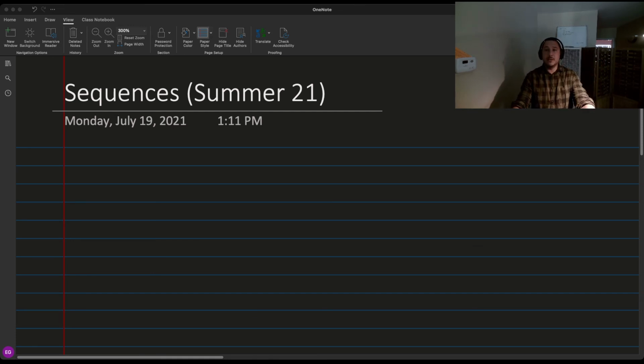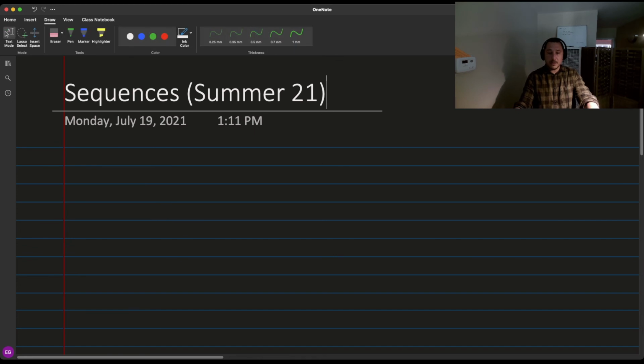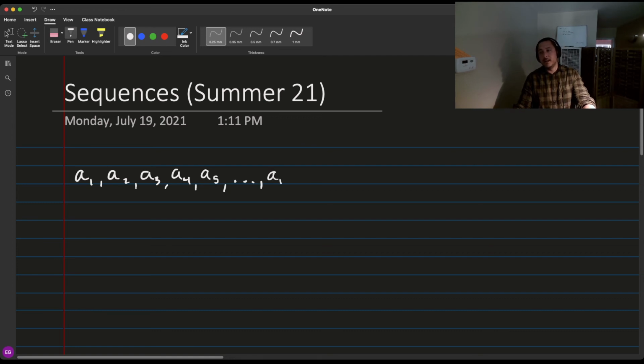Whenever we talk about a sequence, just skip over chapter 4 for now. We're in chapter 5 now. Whenever we're talking about a sequence, we talk about the terms of the sequence: A1, A2, A3, A4, A5, and so on, and then you do ... An ... So a sequence is literally just a list of numbers that are in order. This is called the sequence of A.